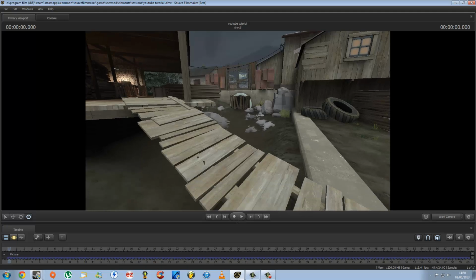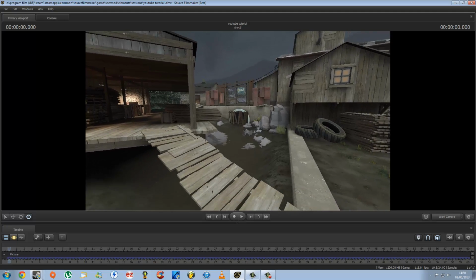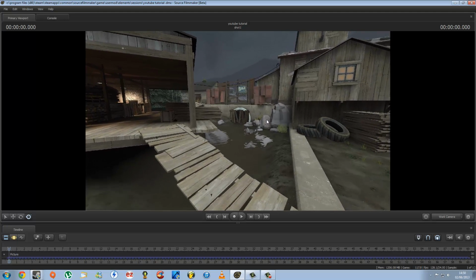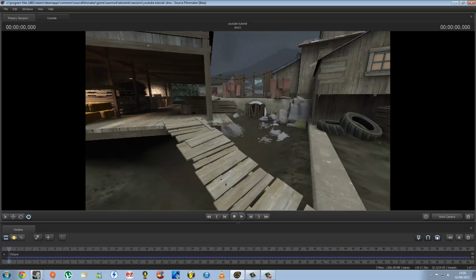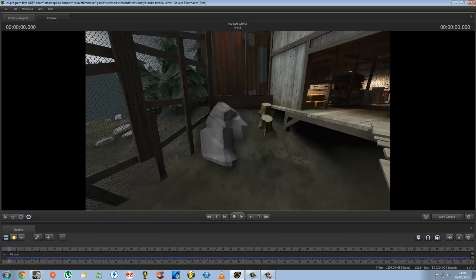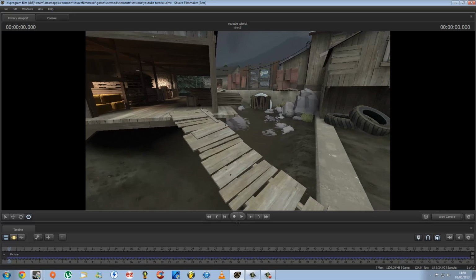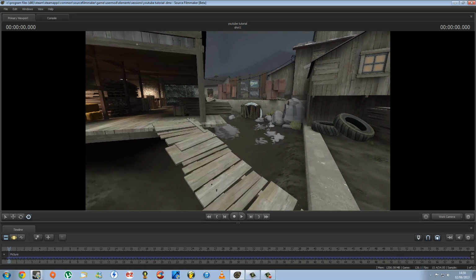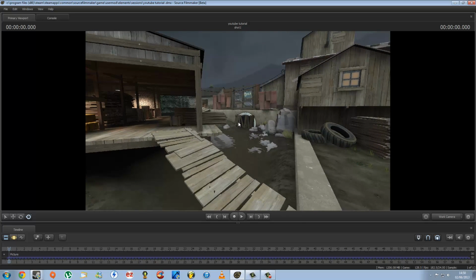Like I say, I'm no expert at this, so framing your shots is something that you'll have to get used to yourselves unless you know what you're doing. If you've ever used DSLR cameras before, then it's quite easy. Well, not easy, but easier. So say if I want to put someone here on the bridge and get a shot of them, so now I've done that, picked a place.